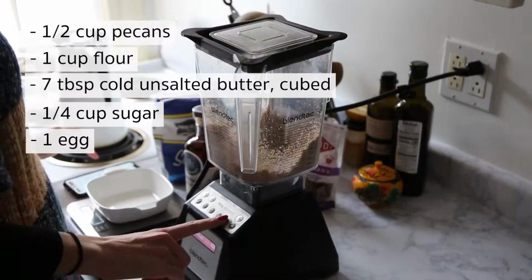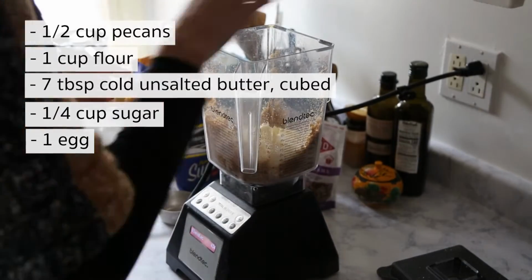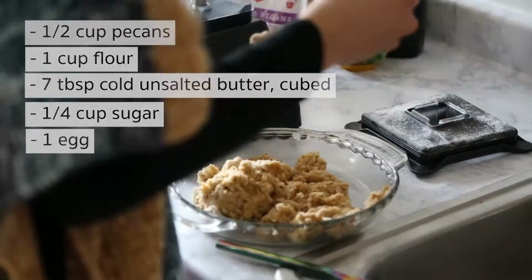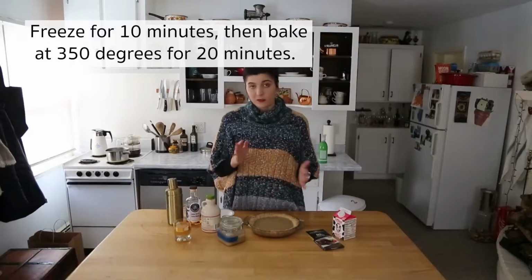I made a pecan shortbread crust. You can get a store-bought crust, you can make chocolate crust, you can make a graham cracker crust. I will have the recipe I used to make this crust included, but it was very easy. I blended up some pecans, added some butter, sugar, egg, and it came together as a shortbread, threw it into a pan, spread it out, cooked it in the oven, let it cool, and that was it.